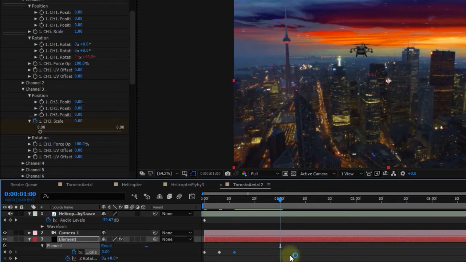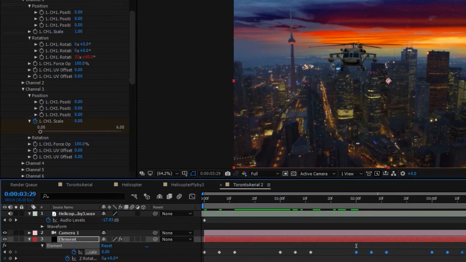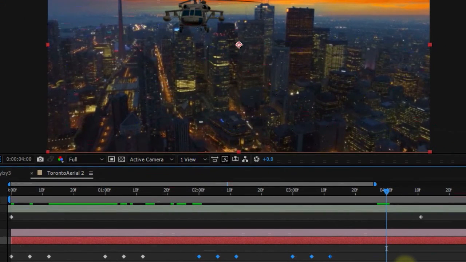There are 24 frames, so we are leaving like 12 frames alone. And then at the 1 second mark, let's do this again. Let's copy this, and at the 1 second mark, we'll paste it. Okay? Now let's copy this whole thing, and go to the 2 second mark. Paste. 4 second mark. Paste.